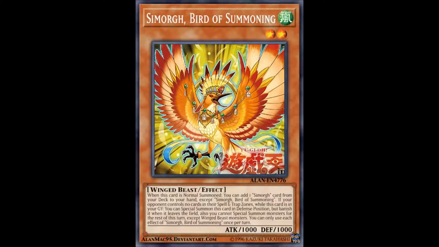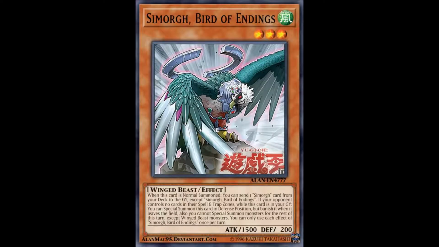Their next monster is the level 3 Simorgh Bird of Endings. When this card is normal summoned, you can send one Simorgh card from your deck to your graveyard except Simorgh Bird of Endings. If your opponent controls no cards in their spell and trap zones while this card is in your graveyard, you can special summon this card in defense position but banish it when it leaves the field. Also, you cannot special summon monsters for this turn except winged beast monsters, and you can only use each effect once per turn.